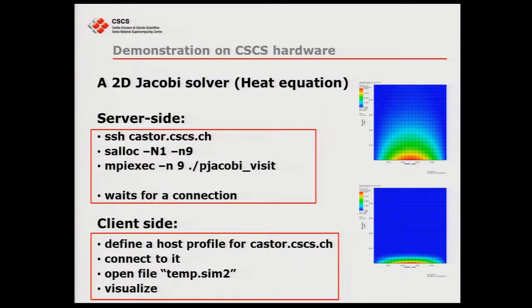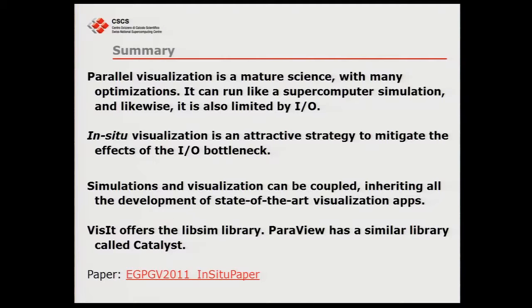In this particular case, I run it like this on Castor. This is an initial time step, and then as the simulation goes, we have convergence towards a certain solution. We've seen how this is done. The host profile is written to a very small file, which VisIt reads to get its connection information.